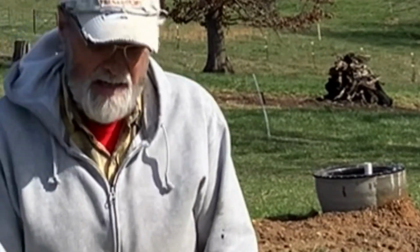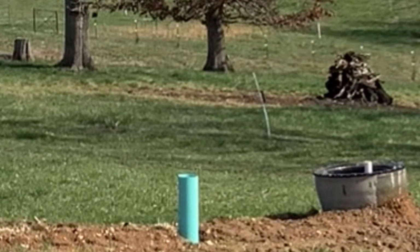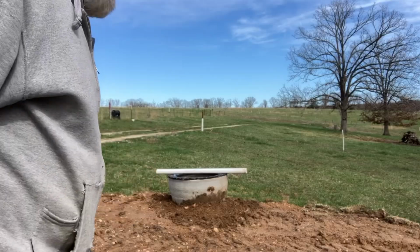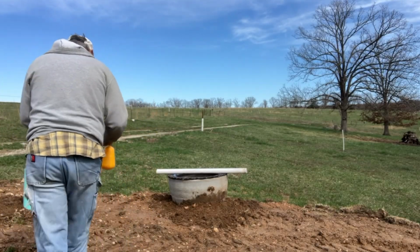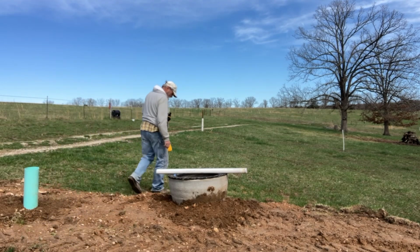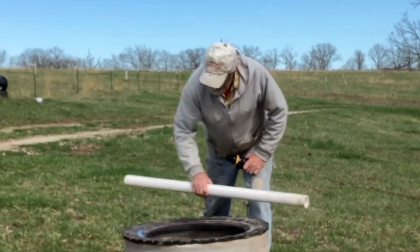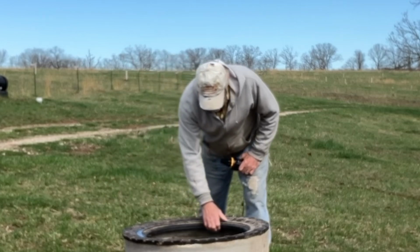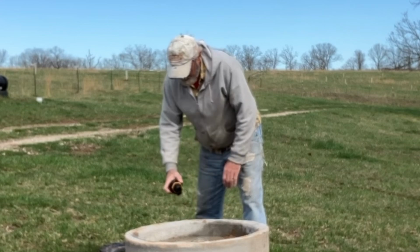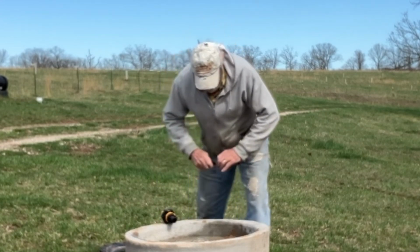Got the float. Alrighty. Now we got the valve. Let's get it put on. I don't know why I have it on already. Bag off.